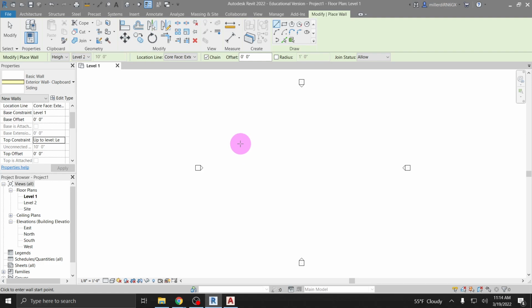Revit takes your wall from exterior to interior and it wants you to draw clockwise. So if I draw counterclockwise, what's going to happen is my wall is going to be with the inside facing out, and I'll show you how you can fix that. So I'm going to intentionally draw counterclockwise just so I can show you, oh, this thing messed up, but it's something that easily can be fixed if you do. But for your own work, drawing clockwise then makes it easier.